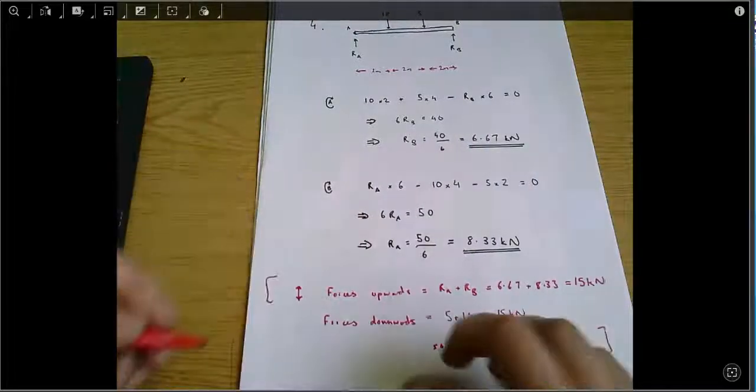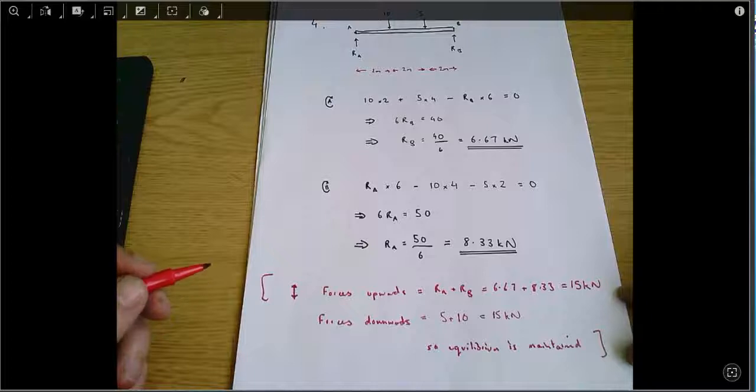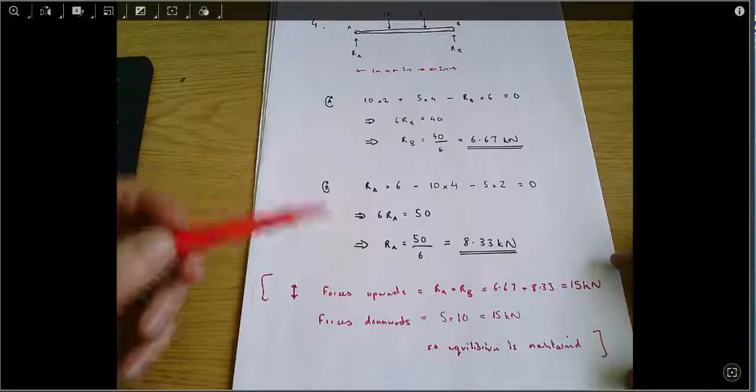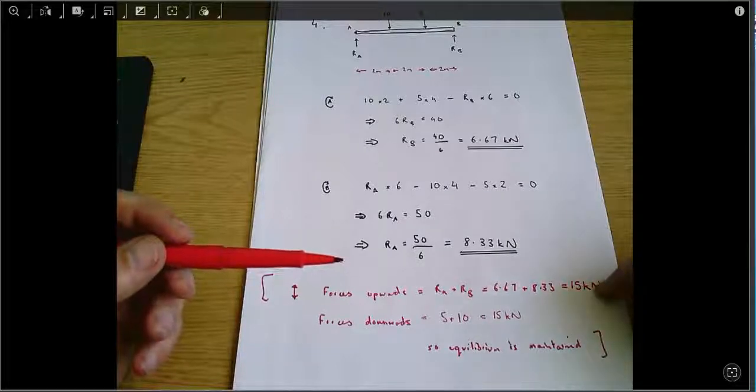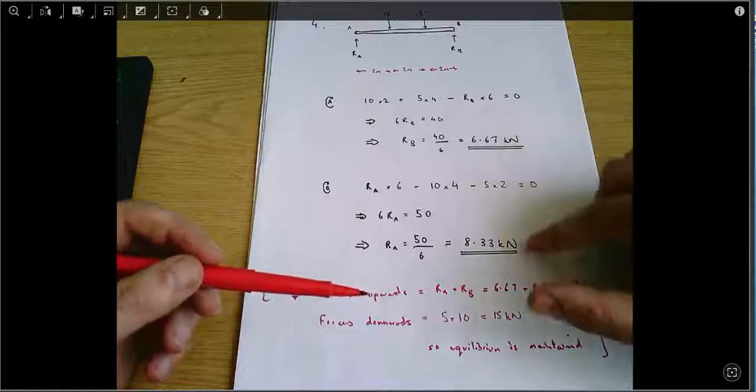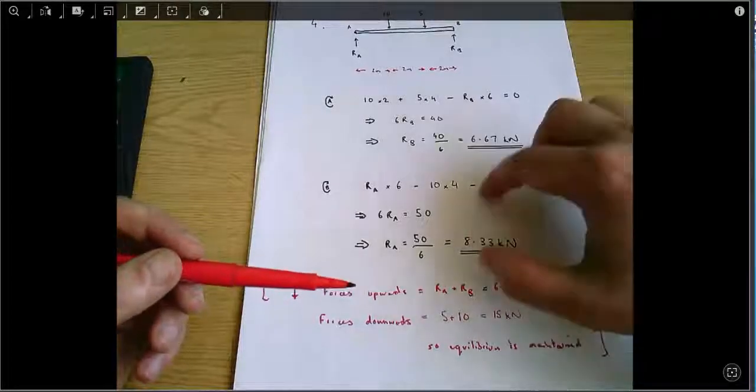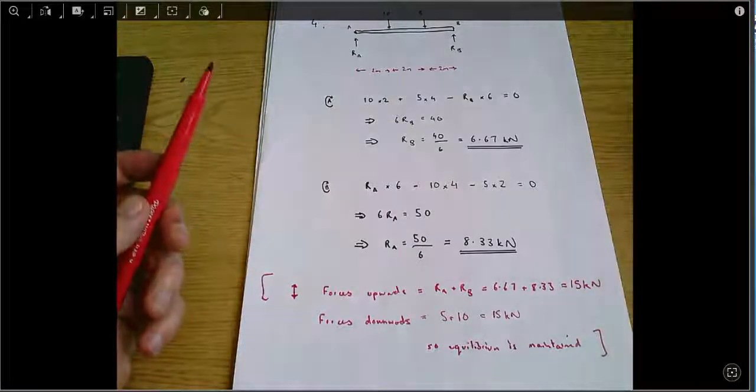And in that last bit, you don't need this final section for the marks here, but it's just kind of useful if you've got the time. If you've found this number for forces upwards didn't equal this number for forces downwards, you should go back and just check—you maybe made an arithmetic mistake somewhere in the calculations for A and B. And that's that question complete.